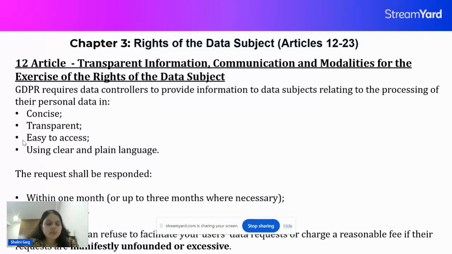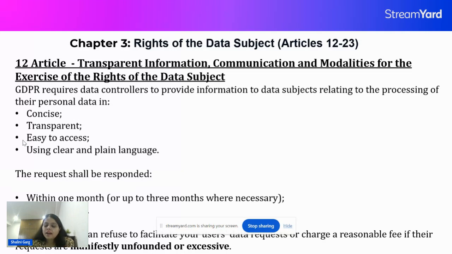Now, if I am the data subject and I have asked for any information from the controller or the processor, meaning a company per se, then what is the time period? The time period is within 1 month, meaning within 30 days, the company has to provide me the information. Or the same time period can be extended by 3 months, but we have to give proper reasons for that, that this is the reason for the delay. And I have to provide the information to the data subject free of charge, meaning I should not charge any penny for it.